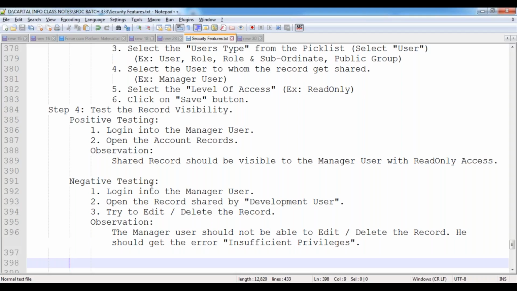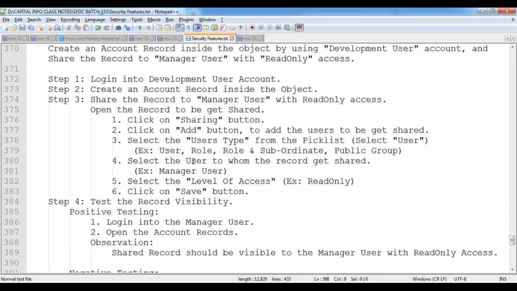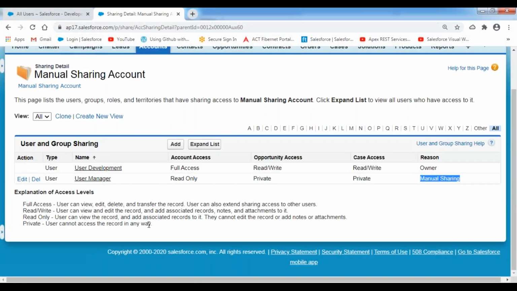So let's do the testing process here. We have to do all these things. These are real scenarios we have to do in real time, because testing is also one of the developer's responsibilities, not the complete testing, just unit testing. Unit testing is one of the developer's responsibilities. As a developer, we have to do it. Now let's go with the testing process.